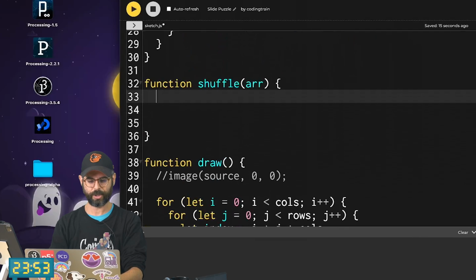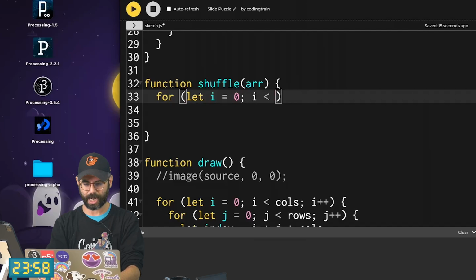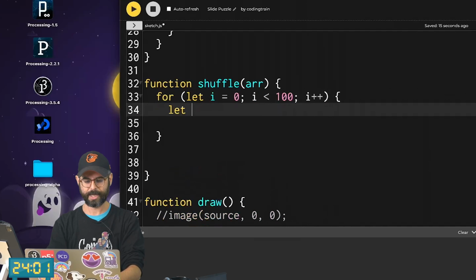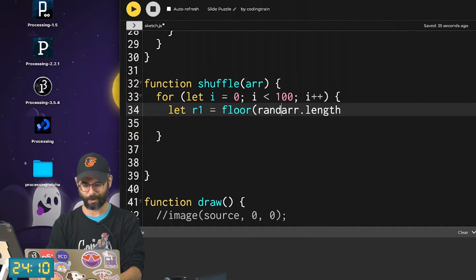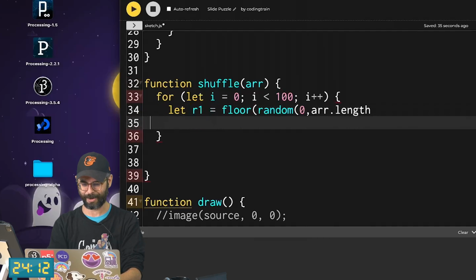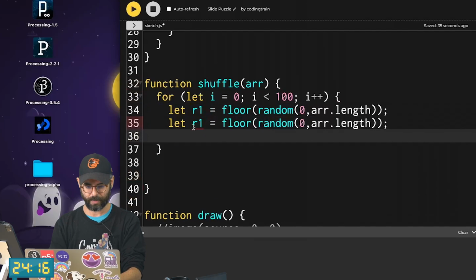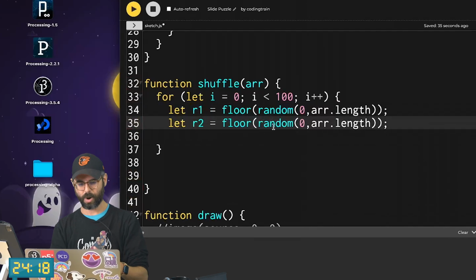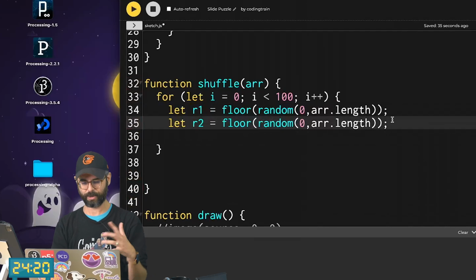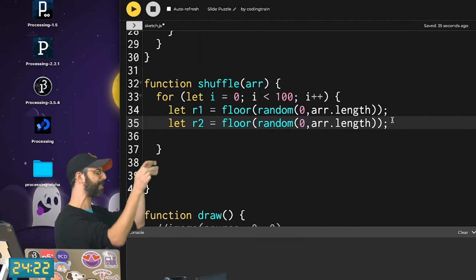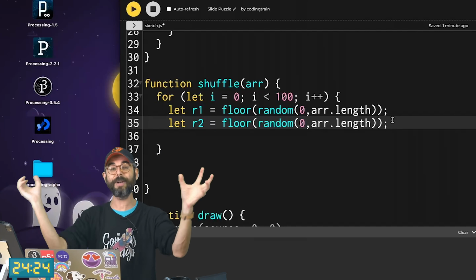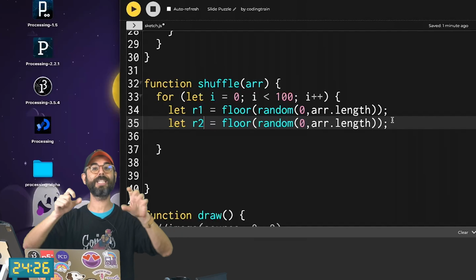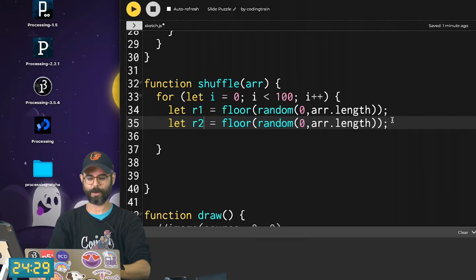Then I'm going to say 100 times, pick r1 as floor of a random number between 0 and the length of the array, and r2 as floor of a random number between 0 and the length of the array. In theory, I don't want these two elements to be the same, but I'm doing it a bunch of times. I want to swap. The way I'm going to shuffle the array is by picking any two elements and swapping their place.